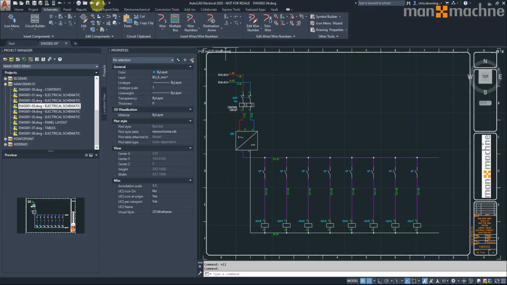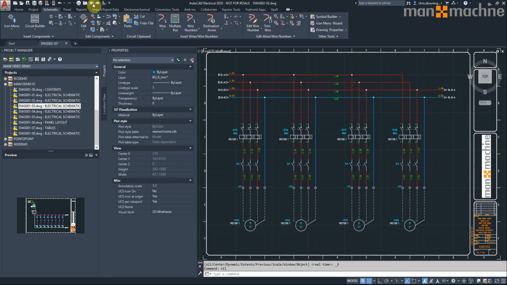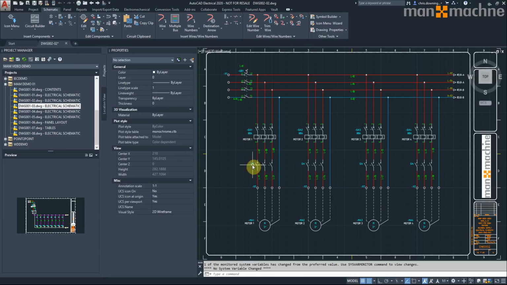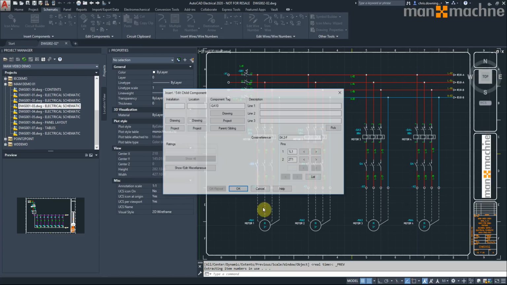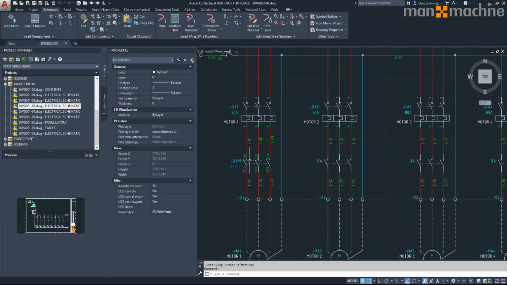So what I can do now is just come back and do my cross-referencing for my contact coils. So it'll be Q10 for that one. And the pin numbers should be updated accordingly.